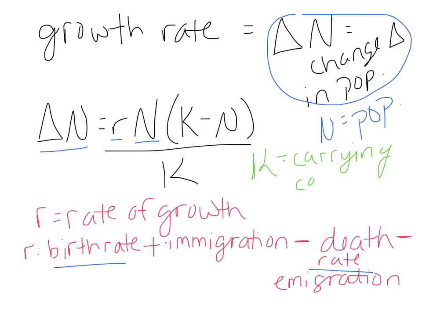And you may find that from a graph. They may give it to you. You may be given a set of data and you determine the carrying capacity. That's one of the things you'll see in the activity that we will do in class: you'll gather all your data and draw your graph, and you will see that you can determine carrying capacity from that. So K stands for our carrying capacity, or our resources that are available to us. So the equation looks rough, but it's relatively easy to figure out what everything is in the equation. Let's run through a couple types of competition real quick, and then we'll be all done.